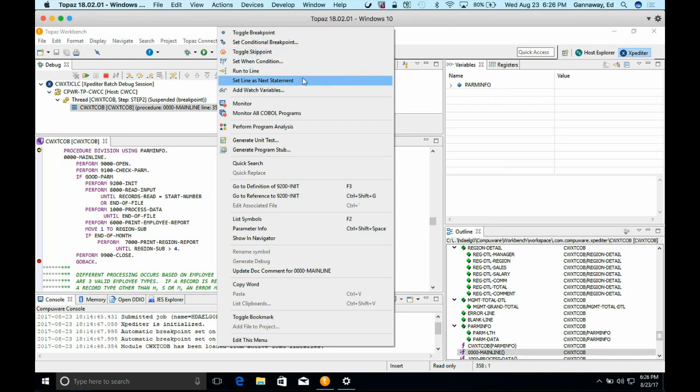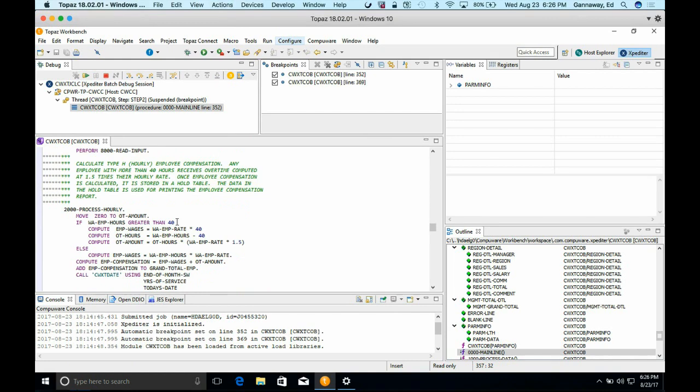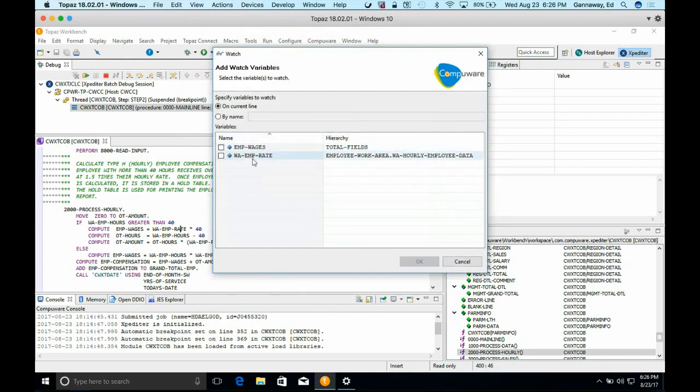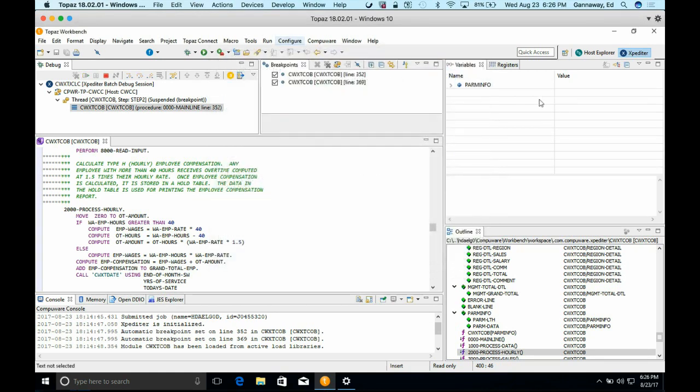And then watch variables. If I choose watch variables on a statement down here, let's do it on this one. Right click, add watch variables. It's going to show me the variables that are available from that statement, and I could check one or both of them, or I could go by name by clicking on the radio button, and then I could choose whatever variables I want, and I can choose multiple ones. And those variables will show up in our variable window up in the upper right hand corner, which, by the way, you can drag and put either on your other screen or somewhere else on your screen, like I just moved it.